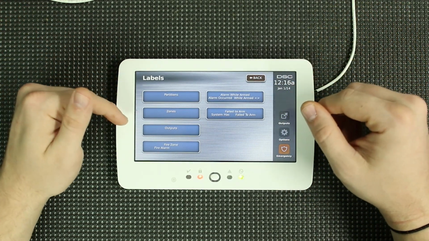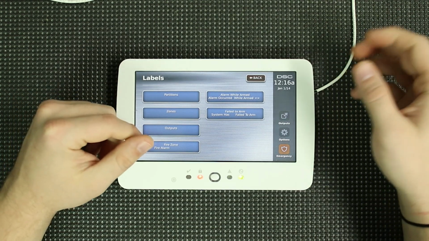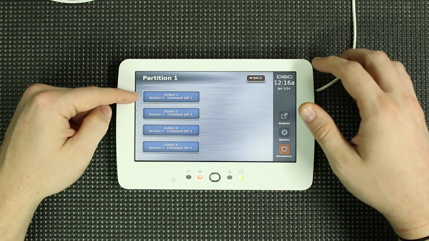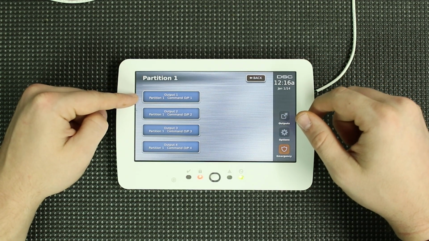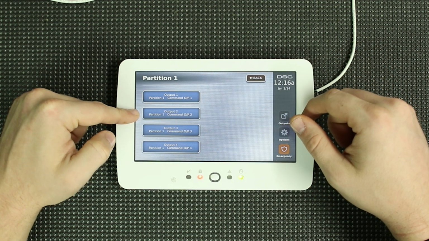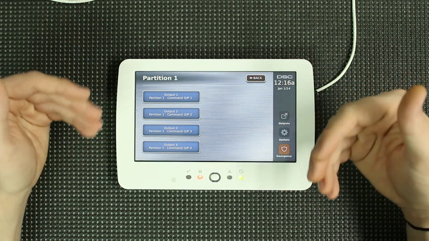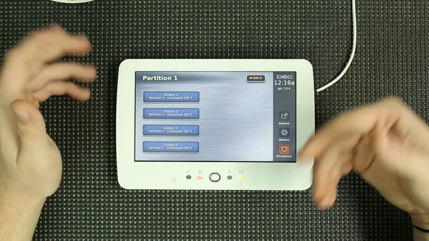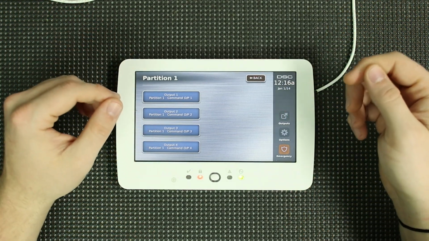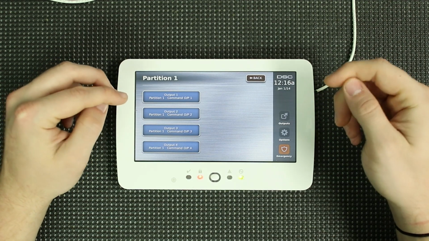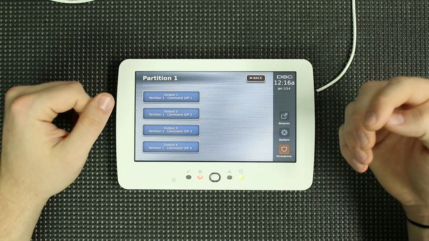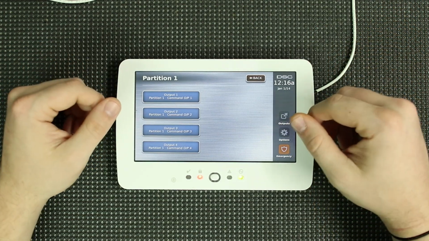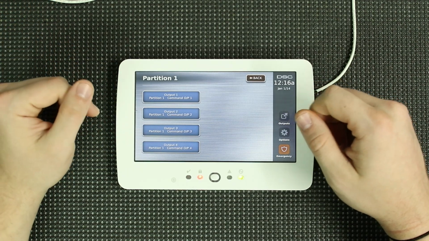So going back to what else we can label, there's outputs here, and that's covering your PGMs basically. So command output 1 is going to be PGM 1 if we set it up for command output. PGM 2 is going to be command output 2, and you can play around with the PGM settings and create a 3 and 4 by using a keypad, or there are other boards like the 2208 and the 2204. Those are, one's a power supply, one's a PGM board. Basically allows you to add more outputs to the system, and you can set those up as command outputs if you wanted to.